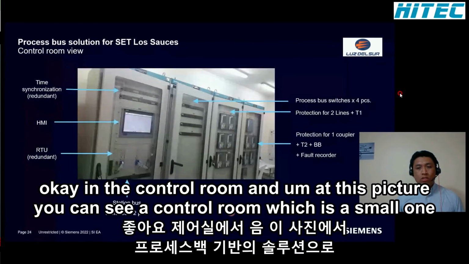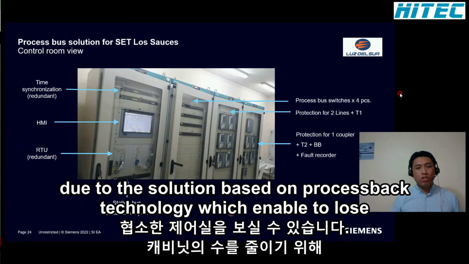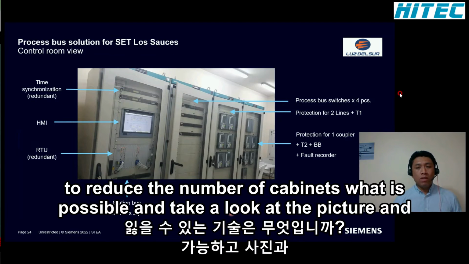Okay, in the control room, in this picture you can see a small control room, due to the solution based on process bus technology, which enables us to reduce the number of cabinets. How is this possible? Take a look at the picture.